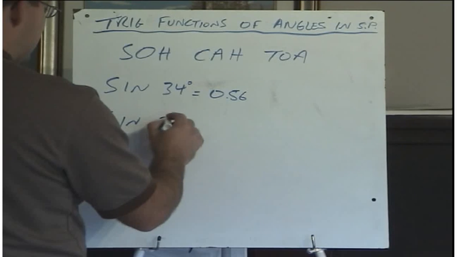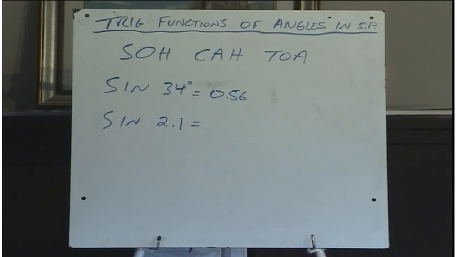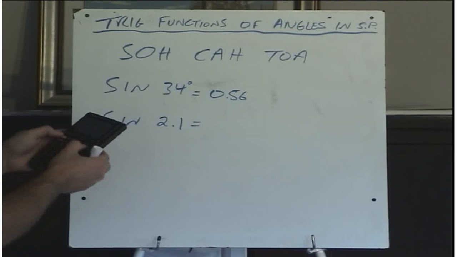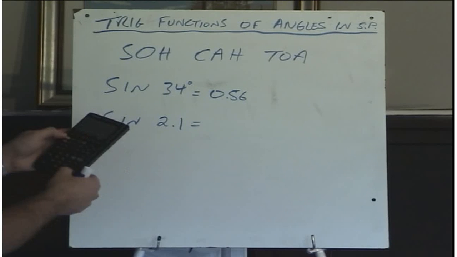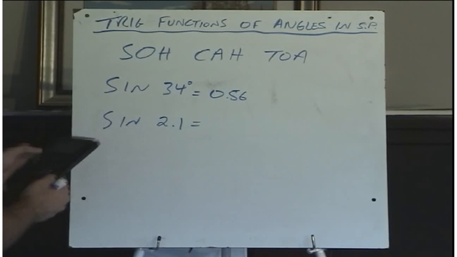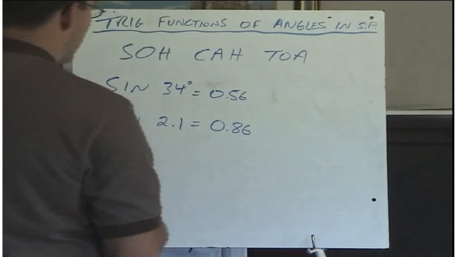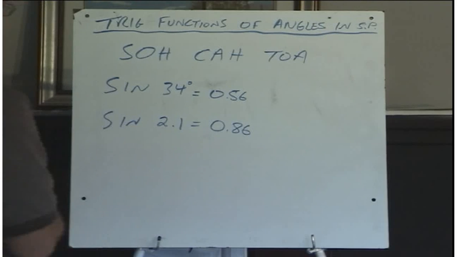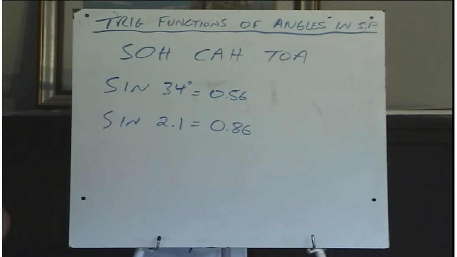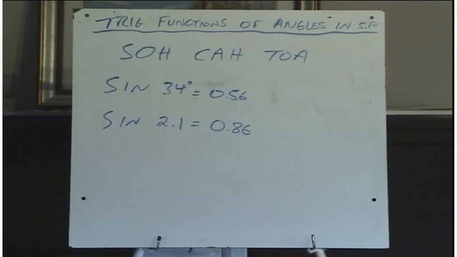Now if we did one in radians, so this is new. Say we had an angle that was 2.1 radians. Well, I'm changing my angles from degrees to radians now. Now when I punch in the sine of 2.1, it says the ratio would be 0.86. So we need to be able to work with degrees, we need to be able to work with radians, and you need to make sure that you have your calculator in the right units when you're doing your work with these angles.